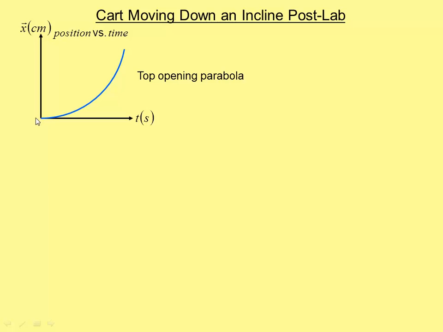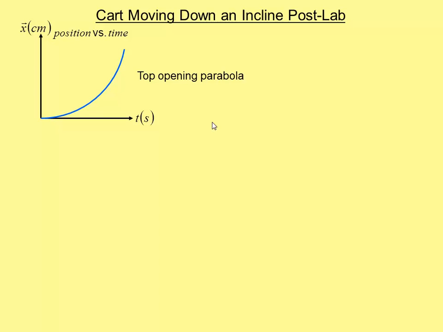Now technically there is another half to this U over here, but that's in negative amounts of time, which doesn't really have a physical meaning. So unlike math class where you might graph the whole function, here we're only going to graph the part of the function that actually has physical meaning, right? The part with positive times. Now you'll notice here that it's a curve. So unlike when we did the constant velocity unit and all of our position time graphs were straight lines, here we're getting a parabola. So that makes things a little bit more difficult to analyze.